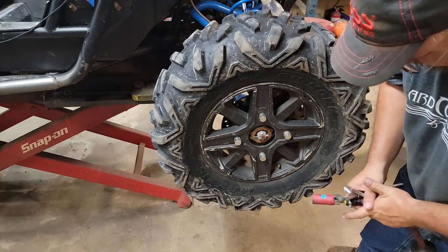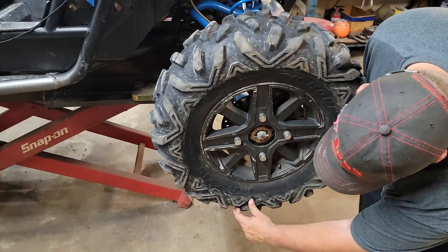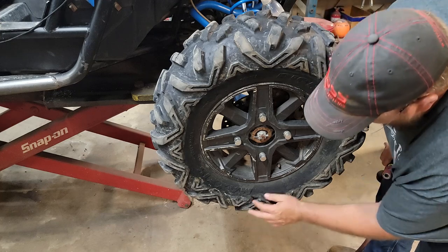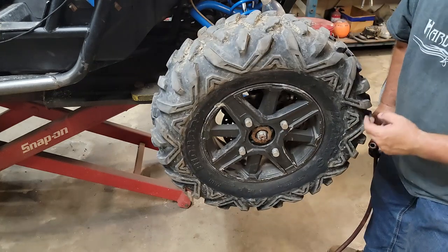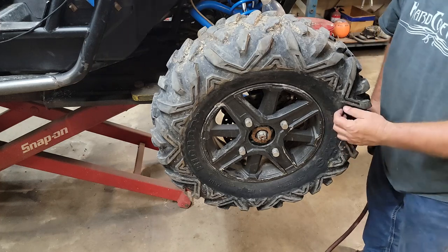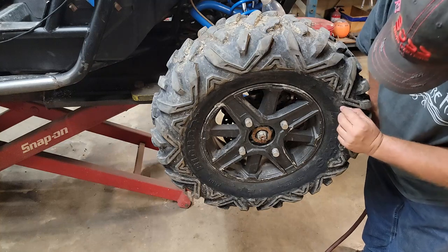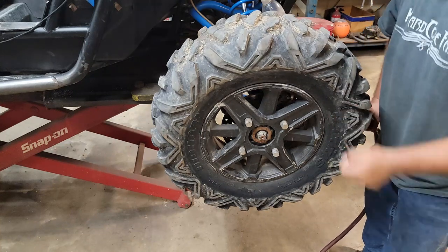Well, guess I'll turn this around and try to glue this side up and see what happens there. Wonder how I got a cut on this side and that side, both at the same time. That's crazy. Alright. Good times.